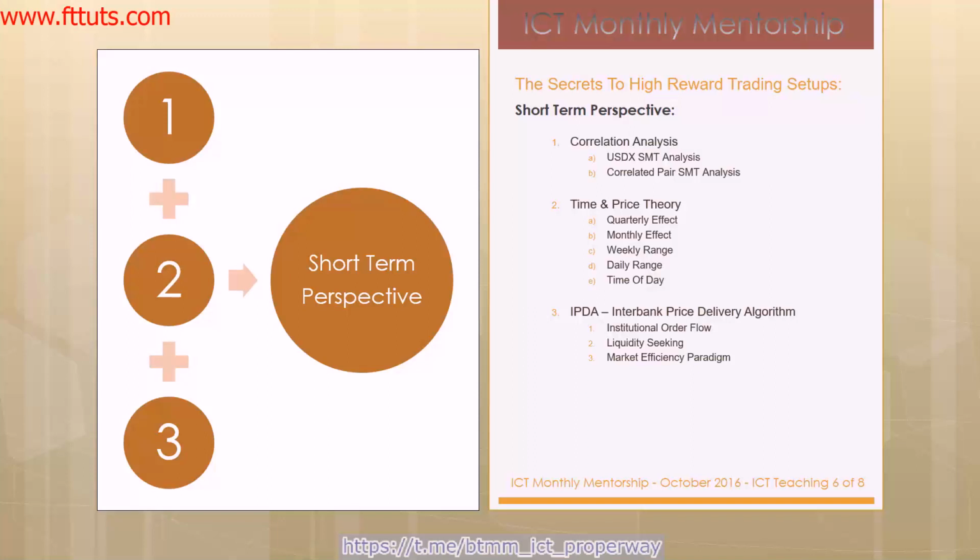We look at the marketplace in terms of where are the orders, and it's not the orders of the smart money, like supply and demand tries to teach. They teach you that this is where smart money orders are, and this is where smart money wants to go back to. They're not always doing that.